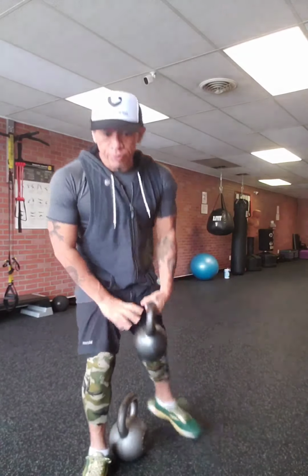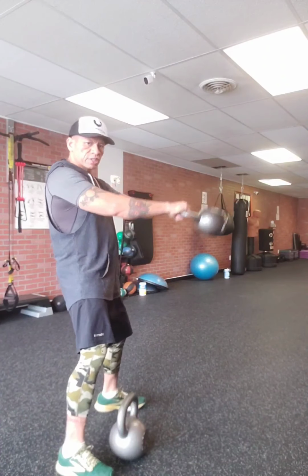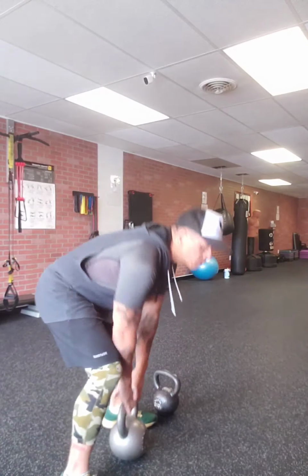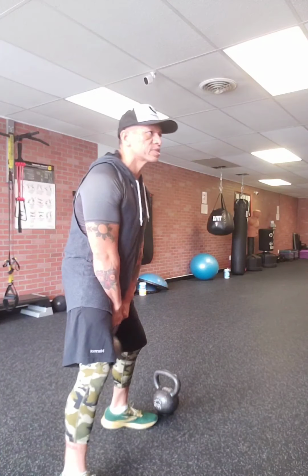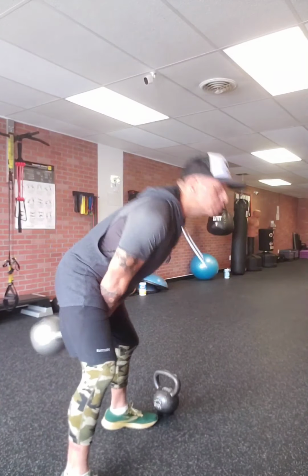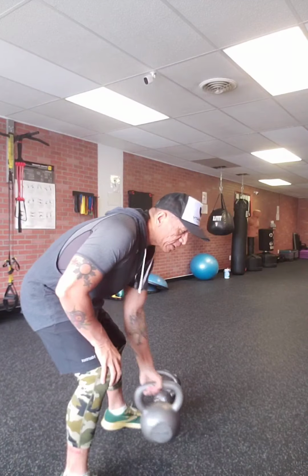If you find yourself raising the kettlebell swing up with your arms, your weight is too heavy. Your weight needs to be heavy enough to where you can't actually lift it up with your arms, and you have to use your glutes, your hamstrings, your hip complex to throw that kettlebell forward.